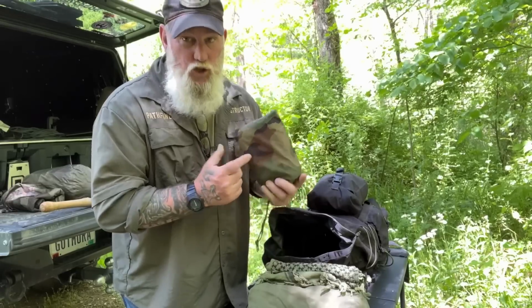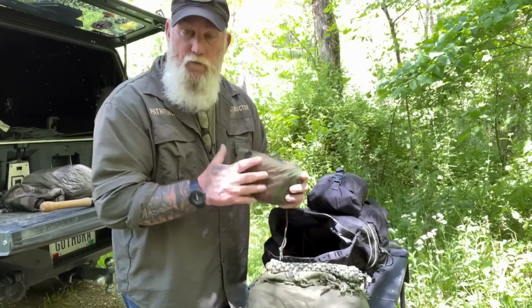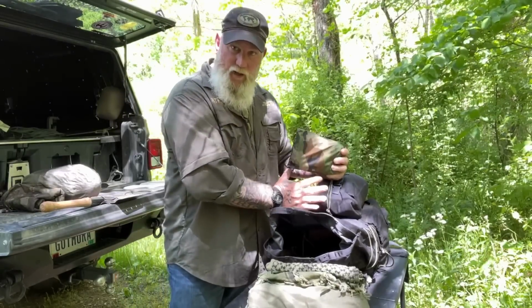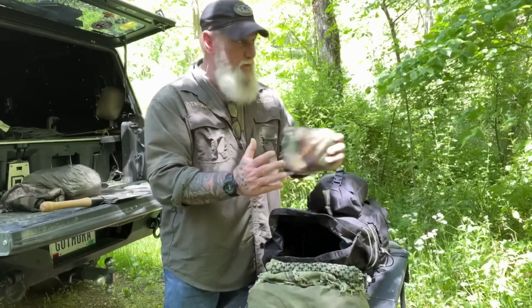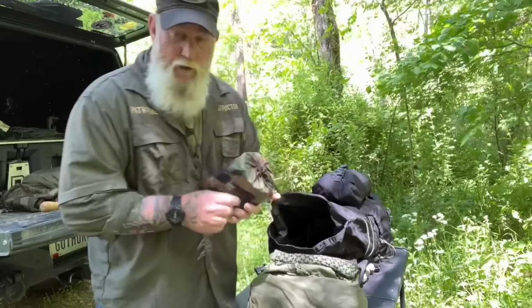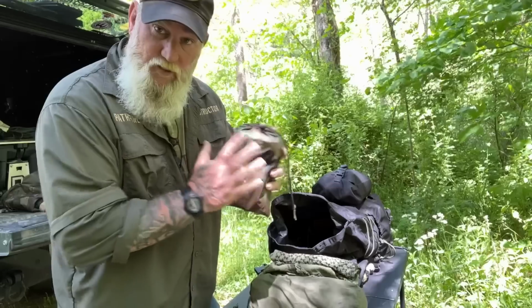It is also a tarp over either a makeshift hammock, it's going to be fairly short, or on the ground. And I prefer to sleep on the ground if I'm thinking about a scenario like this. I would much rather just be able to throw something on the ground and sleep than to worry about, do I have the proper trees at the proper distance? And, where am I looking to put this hammock, blah, blah, blah, blah. It's easier just to throw something on the ground anywhere you decide to stop. So remember that this is a piece of outerwear as well as a tarp because this is rain gear.